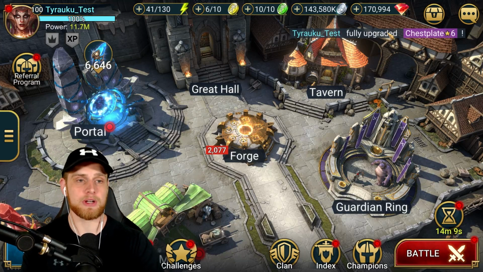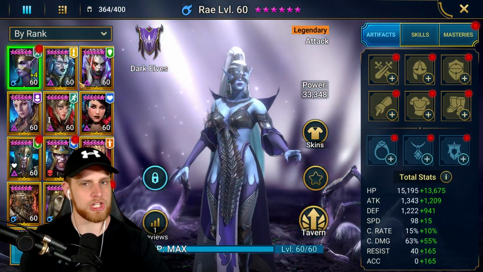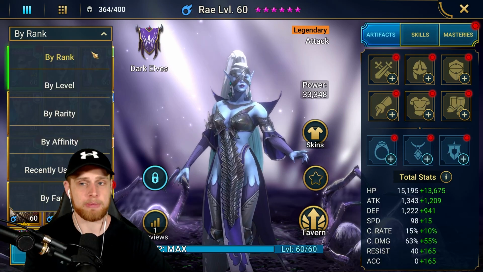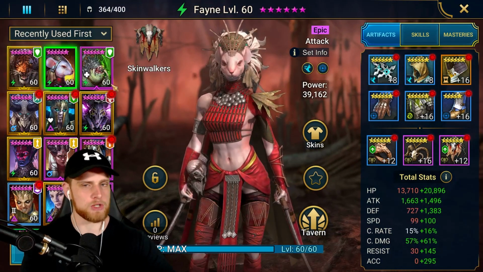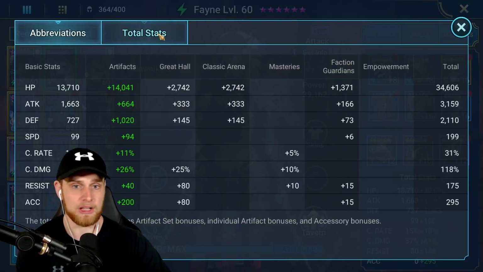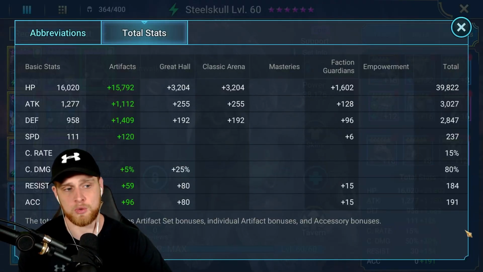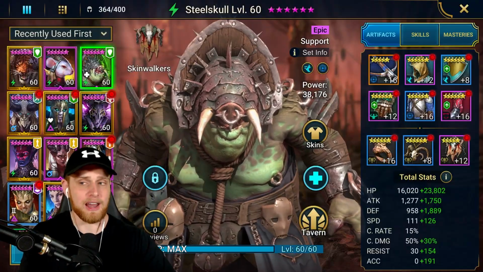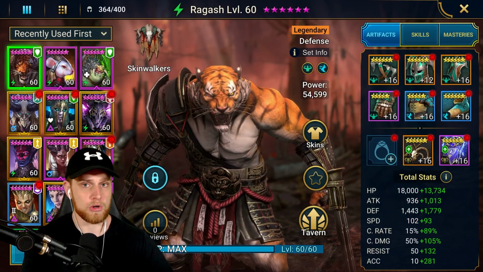So guys, today we're inside my test server account and we're going to be talking about Ragash, kind of a champion overview and champion guide if you either have this champion or are going to be going for this champion. So in that intro Faction Wars clip, I want to show you all the gear these champions are wearing. Fane, very low gear, I'd say. We have Steel Skull, also relatively low gear as well, fairly fast, but definitely not unachievable stats in my opinion if you're somebody who's going for Faction Wars completion, right?